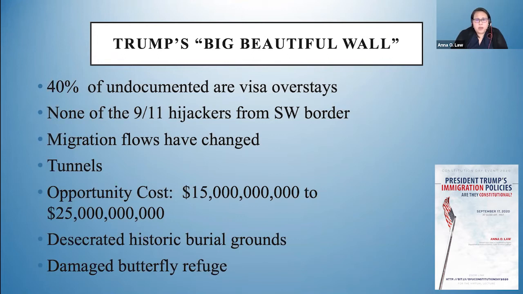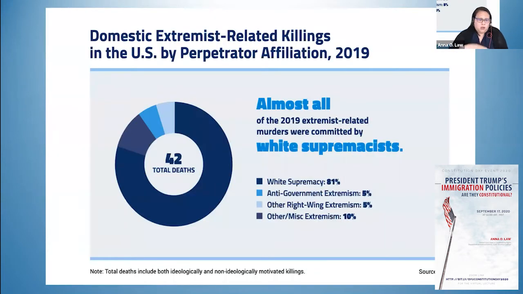I didn't put it on the slide, but many private landowners in Texas along the border are not in favor of the wall because it's putting a wall on their private property. Imagine you've owned your ranch for five generations in your family, and all of a sudden the federal government wants to build a wall right through it. So there are many drawbacks to the wall, and the primary one is it simply doesn't work to deter undocumented immigration.